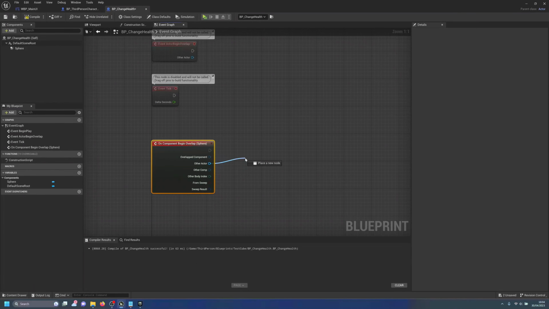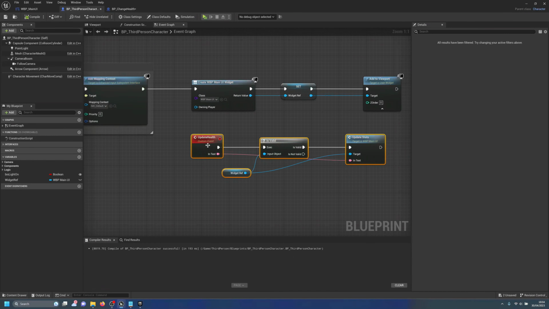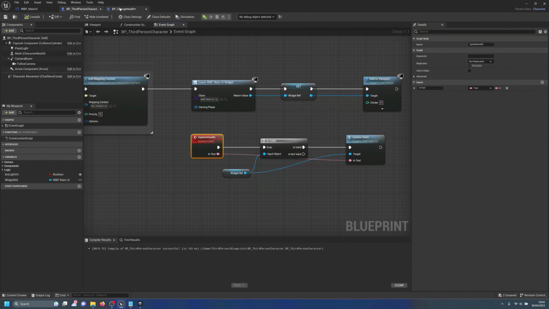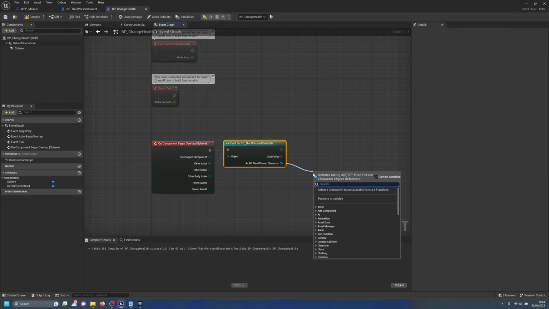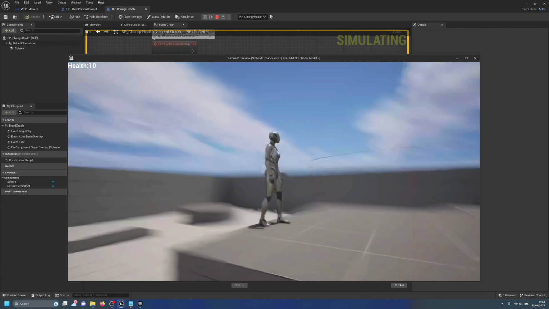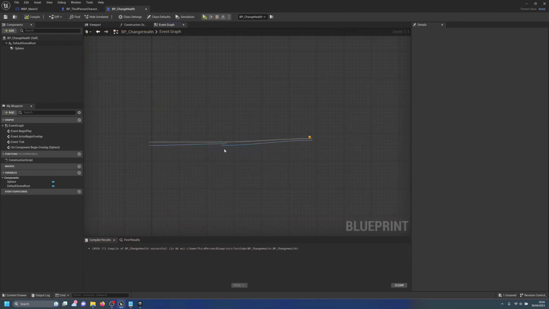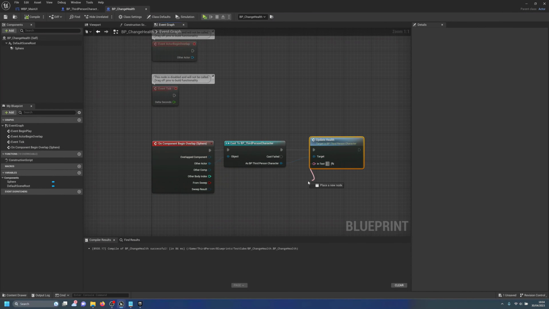So the other actor here, we're gonna cast to BP third person character, right? And in that, if you notice, we've got an event here called update health. So let's call this method update health. Cool, right? And if you check right now, something should happen. That thing should be set to 0, to nothing. You see? That has been changed to nothing because we haven't put any text.